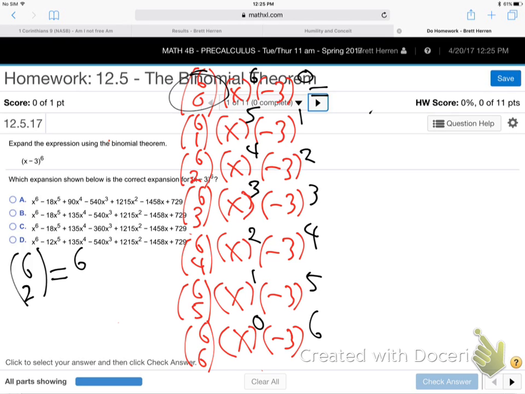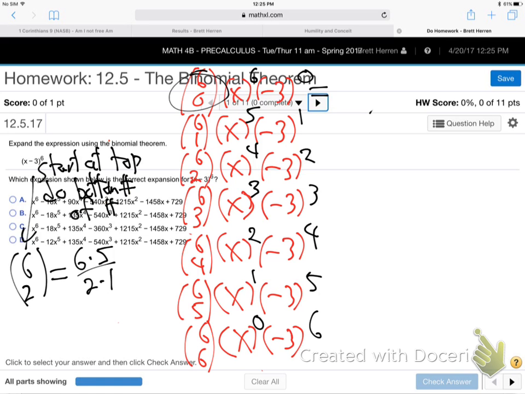If you want to know by hand, you start at the first number and you do 2 numbers, and the bottom number goes all the way to 1. Did I say that too quick? You start at the top number. You do the bottom number of numbers. Does that make sense? So you start at 6, do 2 numbers, going down, like factorial. So in other words, at 6, 3, I'll start at 6, do 3 numbers, all times: 6 times 5 times 4. See, I started at 6, did 3 numbers. And then the bottom goes all the way to 1.